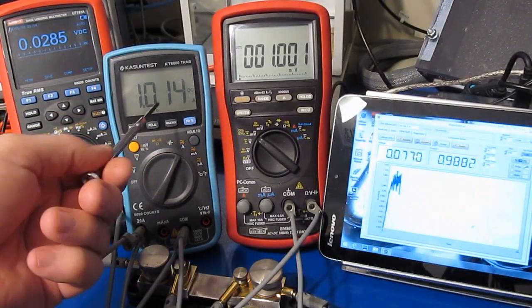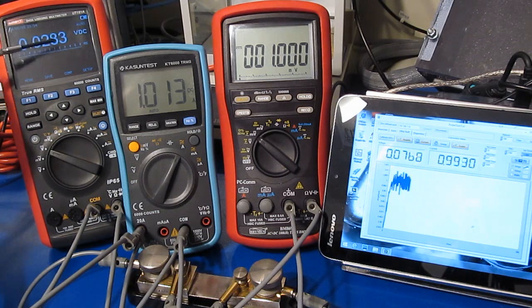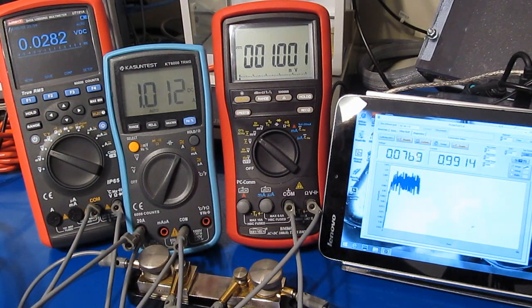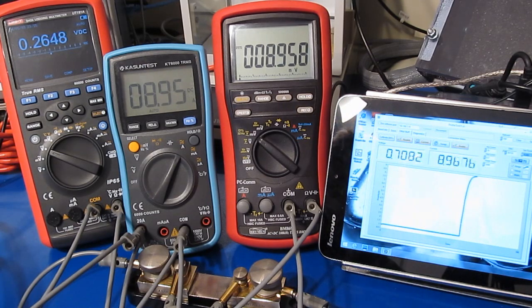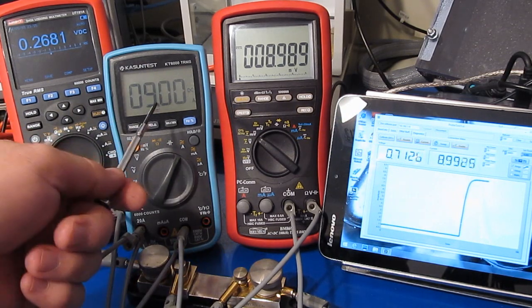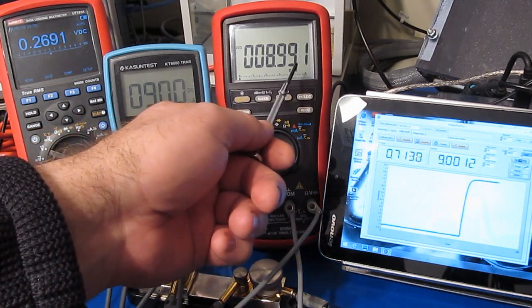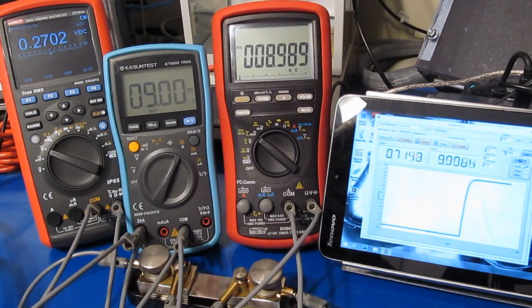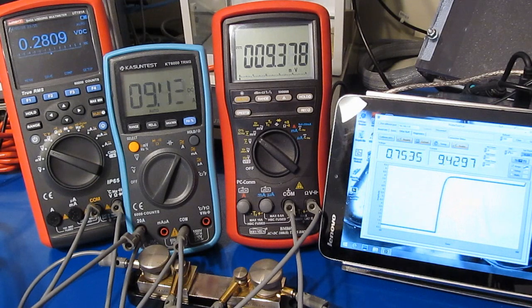Meter's back together. I'm outputting roughly 1 amp right now, and we're dropping about 30 millivolts across this meter. It's displaying roughly 1.01 amps. Let's just go ahead and we'll take this up to about 9 amps. And you can see no problem. It's 9.00 because we're reading 8.991 or so on the Bryman, and our controller is roughly 9 amps as well. And I'm sure with the 10 amp fuse in there, it'll handle the 10 amps.